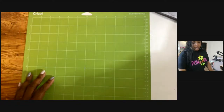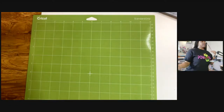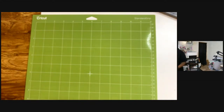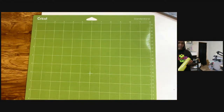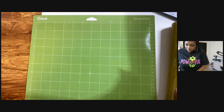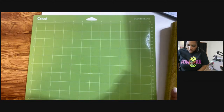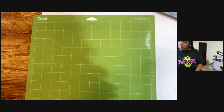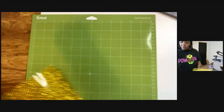All right, so we're using a standard grip mat for this. And I usually use a standard grip mat for my HTV. I gotta cut a little piece off of here. So I use this for my little patch that I made now for my members.